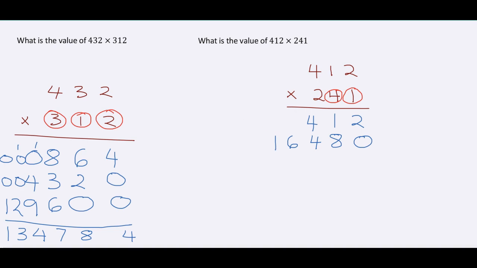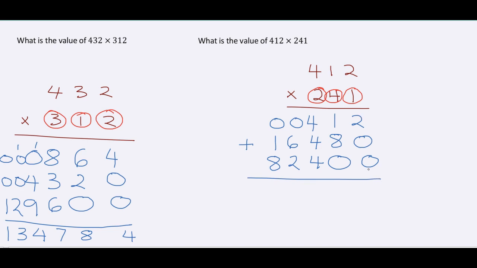Now we switch over to the hundreds position. We're going to first add zeros in the ones place and tens place. Now we have 2 multiplied by 2, we have 4 there. 1 multiplied by 2, we have 2. 4 multiplied by 2, we have 8. Now we fill all the empty spots with zeros, and then we add the numbers together.